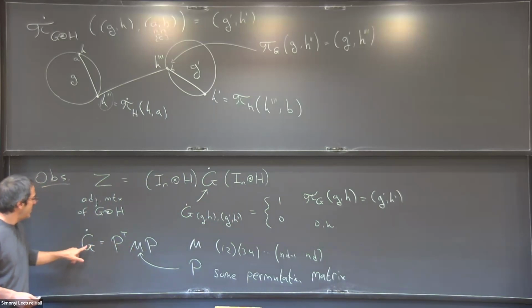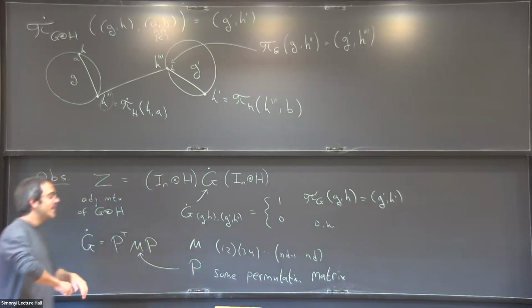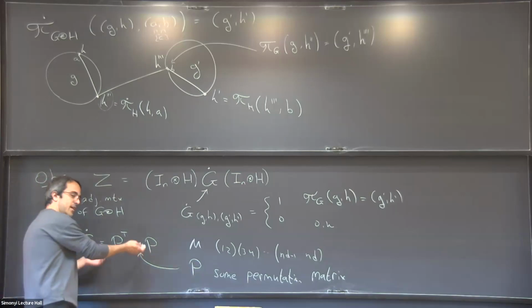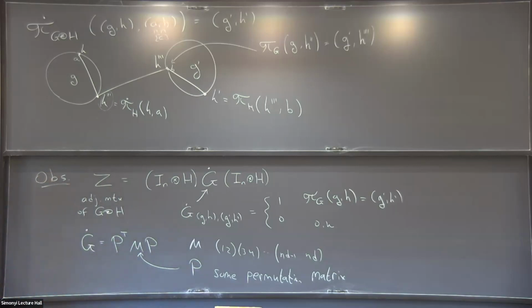I want the information about G to be in P, not in M. M is fixed, it's just a relabeling, but I like the fact that now the information about G is hidden in P, not in M. There's nothing deep about it. It's just going to be nicer to look at, as you'll see in a second. It would be nice to have a way of separating the graph structure of G from the choice of the labels. So the graph structure of G is actually in P. You need only that it's a permutation.